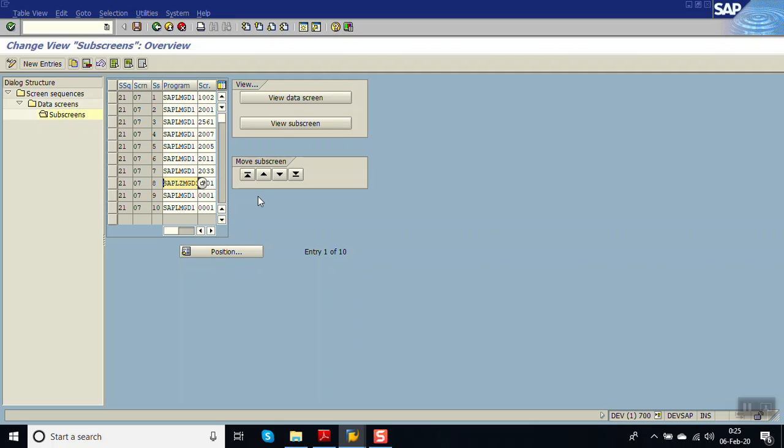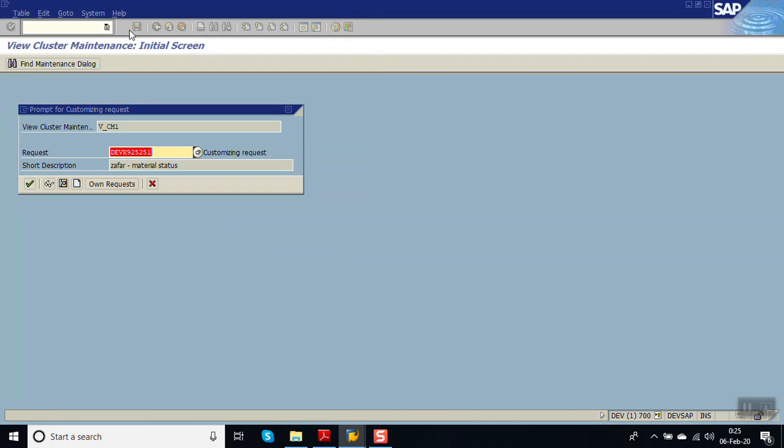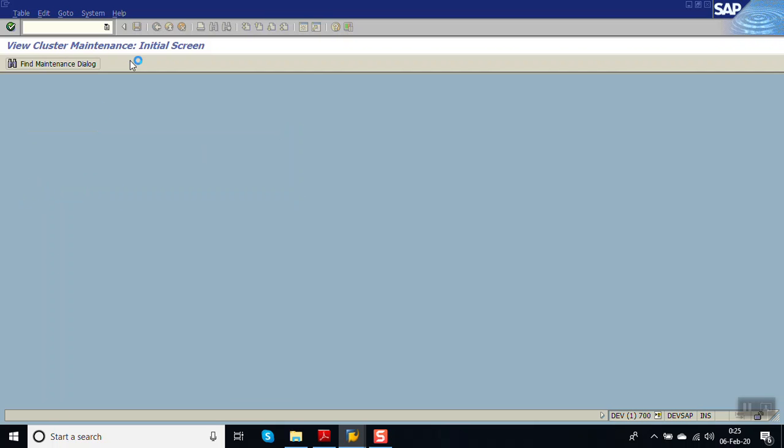Keep the first SAPL as it is, and then add our function group, keeping the same screen number. Press enter, save a request. This will be the customizing request.